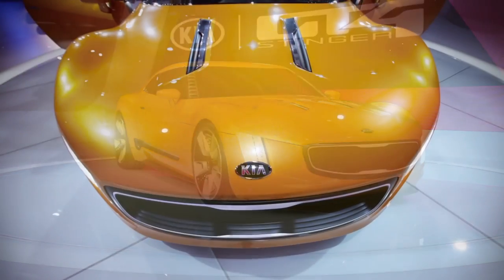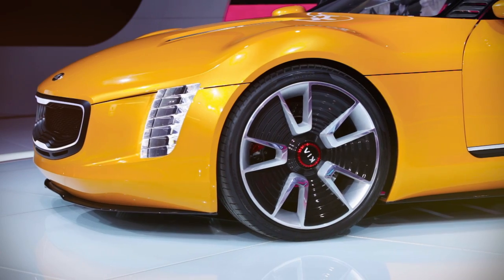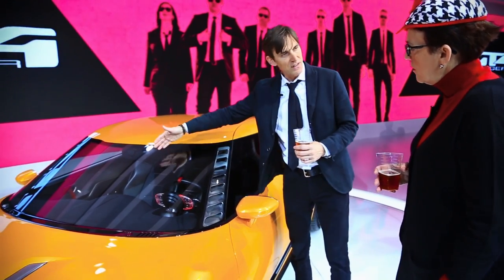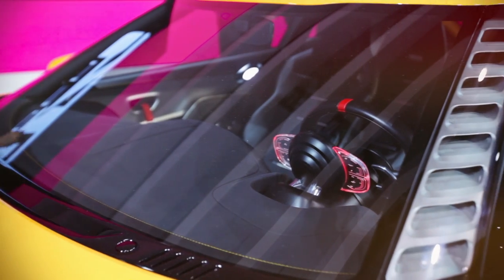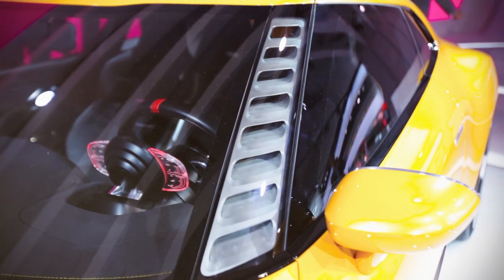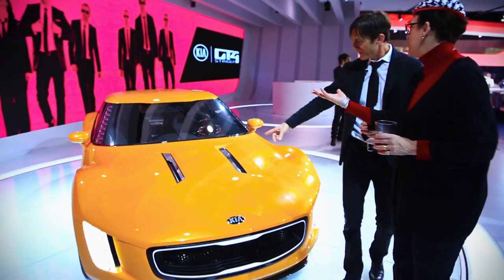It's a two-plus-two sports car for Kia. The hood is really low, which emphasizes the shock tower and the wheels and tires in the front. We've got this kind of wrap-around windshield — that's a Kia signature, you see that on some of our production cars. When you sit in the driver's seat you can see out. I was wondering — is there function with that form? Tell us about the hood vents — are they working? I know this is a concept, but functional hood vents.